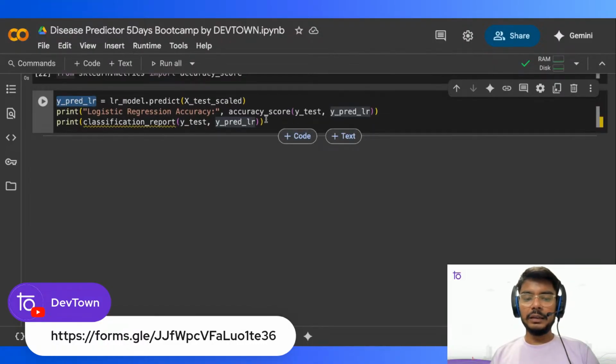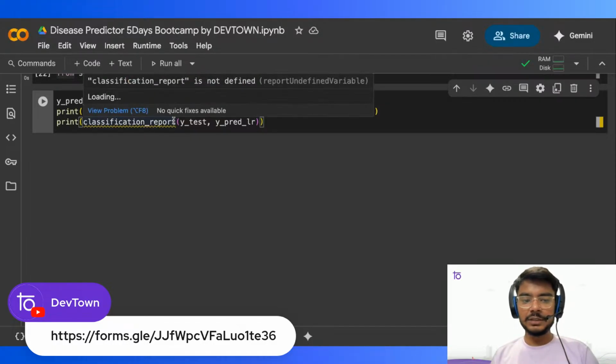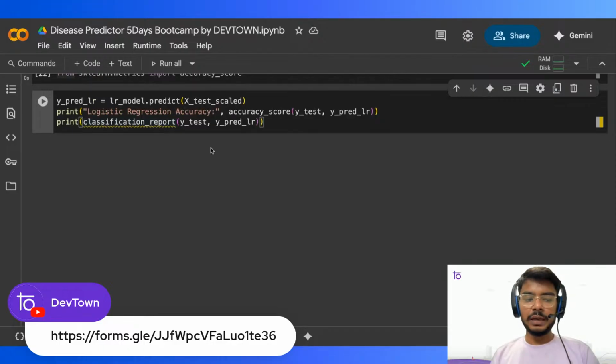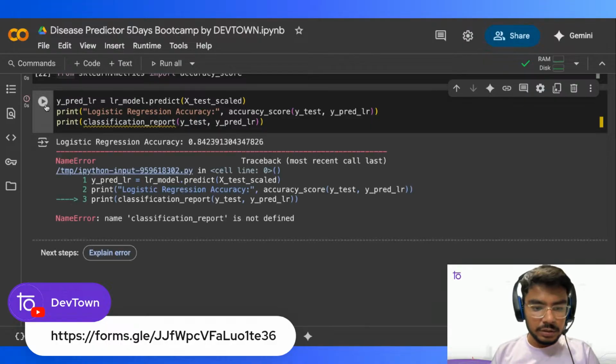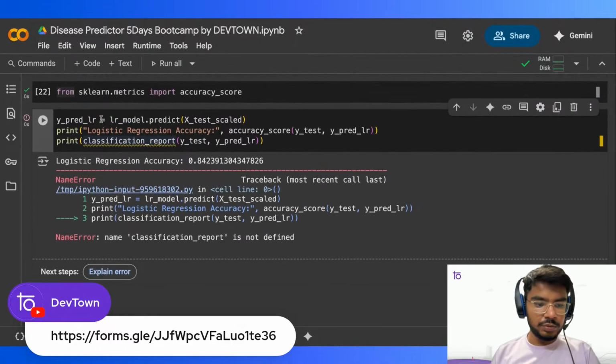Then the classification report gives a detailed scorecard of the model, mentioning in each department or each subject how much it has scored well, and what accuracy level it has achieved in that specific column, like precision. Let me first run it and then you will see. Classification report is not present.